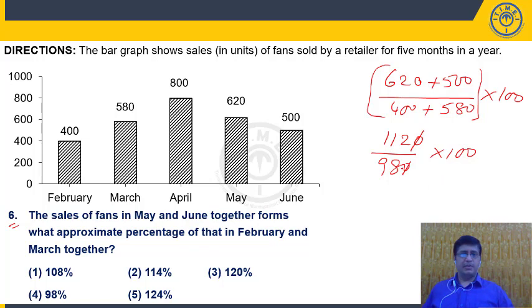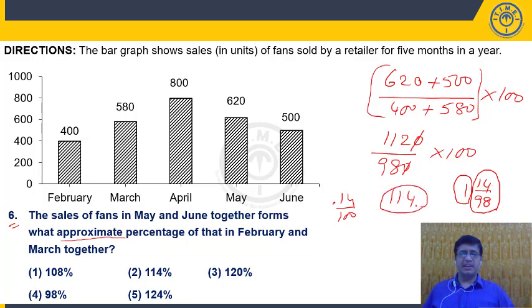Or else you can see, 112 by 98, you can express this as 1 time of 98. So 98 and 112, what is the difference here? 14. My dear students, one part means 100. If you observe this part carefully, 14 by 98. Approximate value we need to find. 14 by 98 is very close to 14 by 100. 14 by 100 means how much? 0.14. 100 plus 14, so what is the result? 114. So what is the nearest value? The approximate value is 114%.